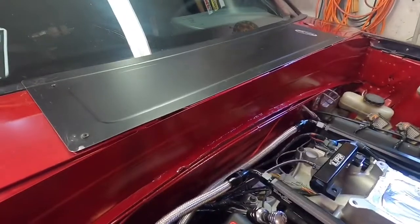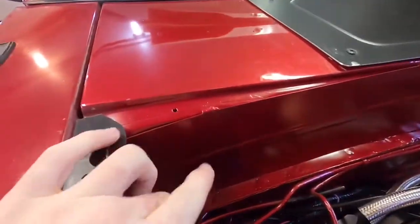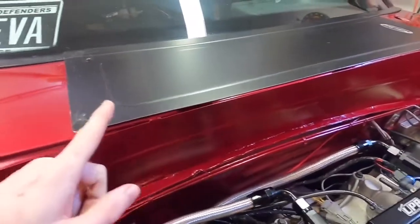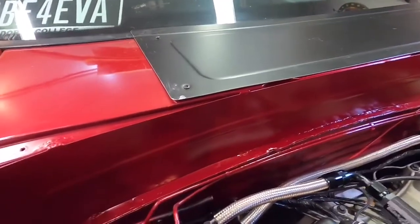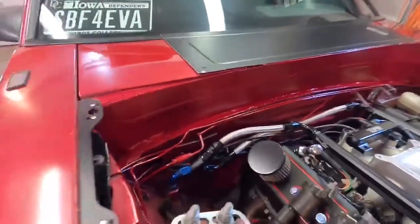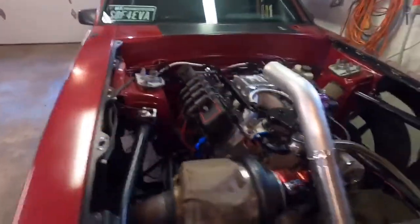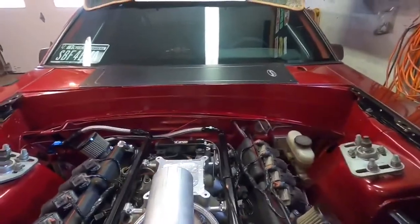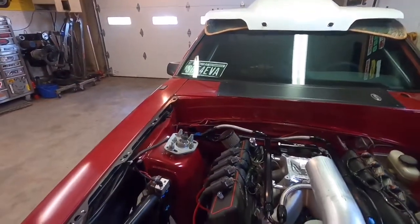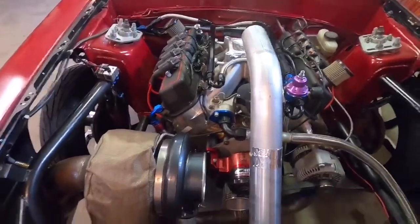This is all nice and sturdy, and this outer Scott rod panel had something to weld to, so that's all really tight. The Scott rod panel just lays over everything. I did tacks about every six to eight inches up and down, then I grind them smooth so you can't really hardly see them. I painted it with paint match and it looks really sharp. It's a lot safer and just looks way better than stock because there's no holes. Turned out real nice.